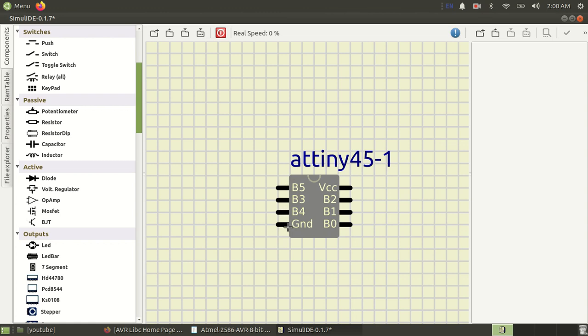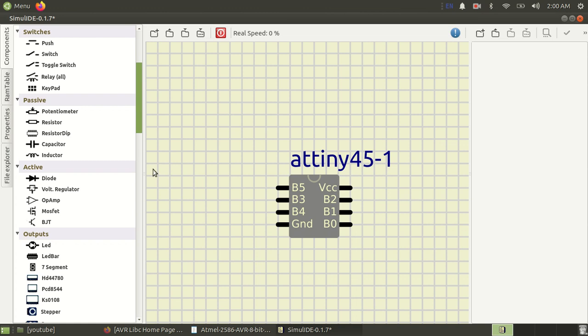B4 is close to the ground pin, so it will be very convenient for me to connect an LED here. So I'm going to choose B4 as output, but you can choose whatever pin you want as output. There are no restrictions, right? Any pin from B0 to B5, any of those you can choose as output. I'm going to choose B4 as output.